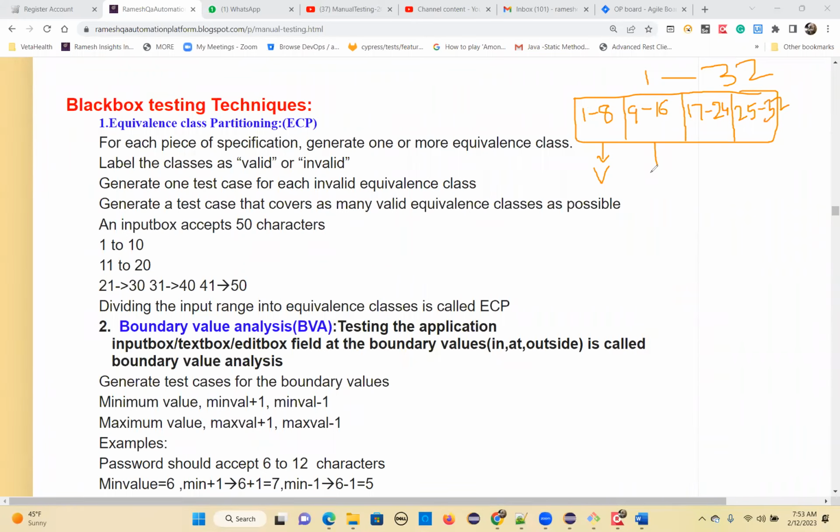And this is another valid equivalence case. This is another valid case. But here, greater than 32 is an invalid case. So all these cases you have to test.